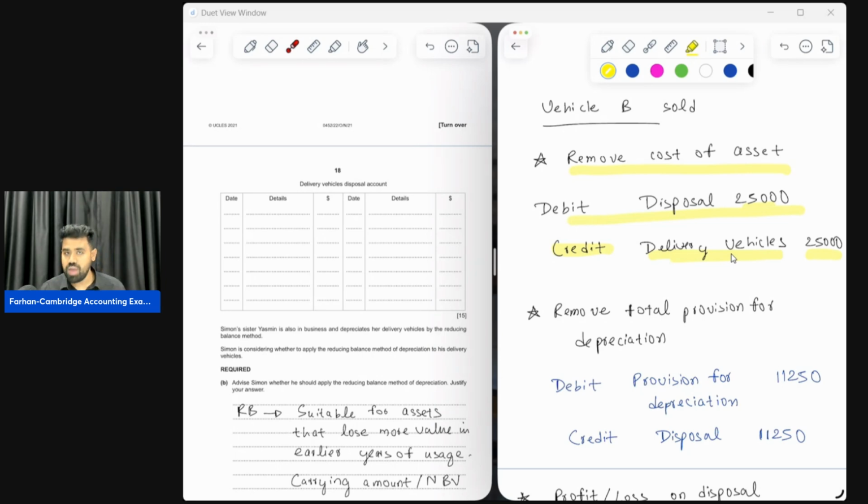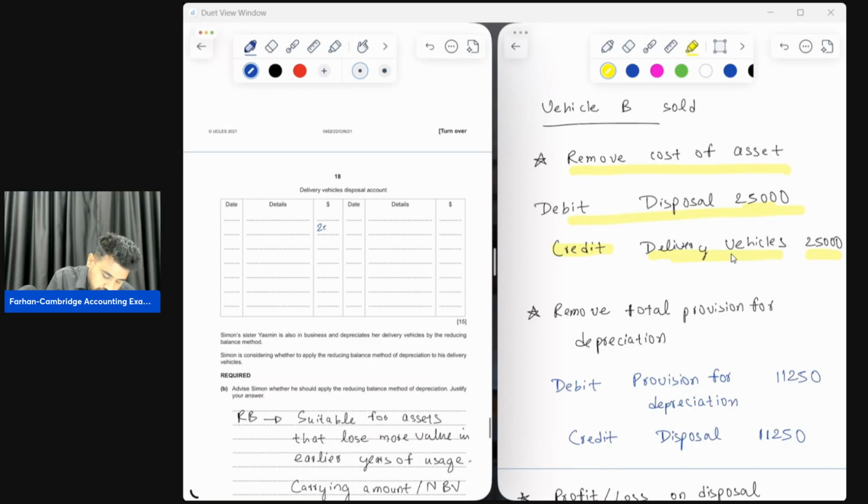So as you can understand, based on the journal entry, the disposal account is being debited. What does that mean for us? So within the ledger account for delivery vehicles disposal, we would record on the debit side $25,000 at 31 March 2020, the day the asset was sold. And because we're removing the cost, the relevant cross-reference for the account that we mentioned in the details column is the delivery vehicles at cost account, which is the very first account we prepared today.